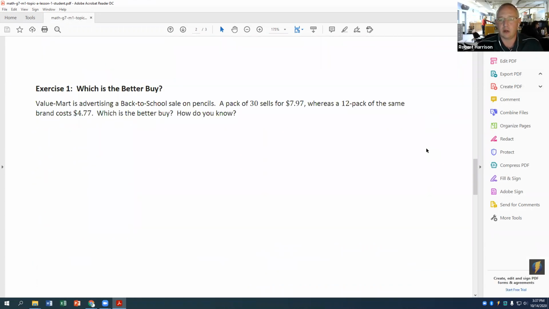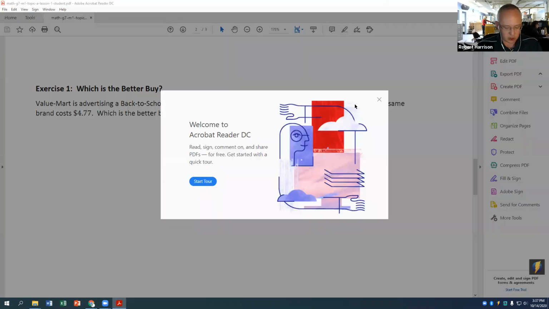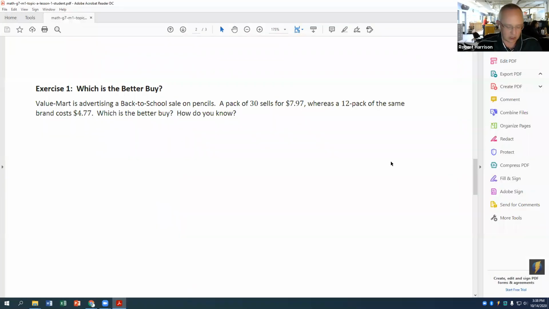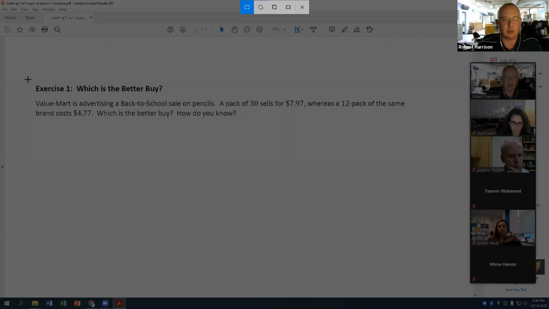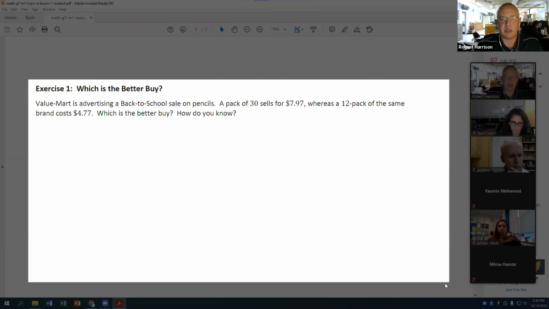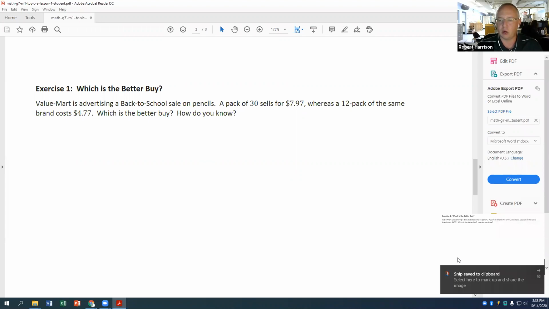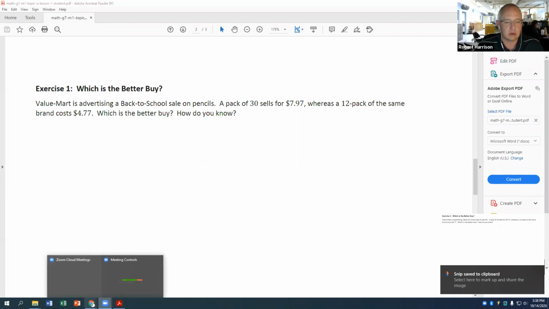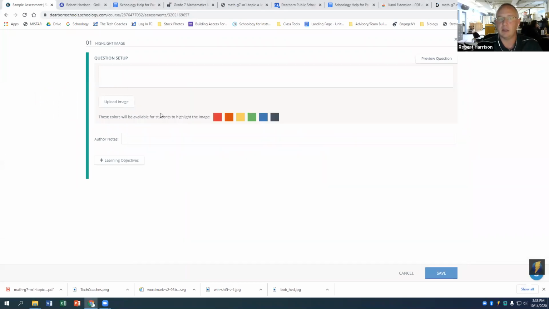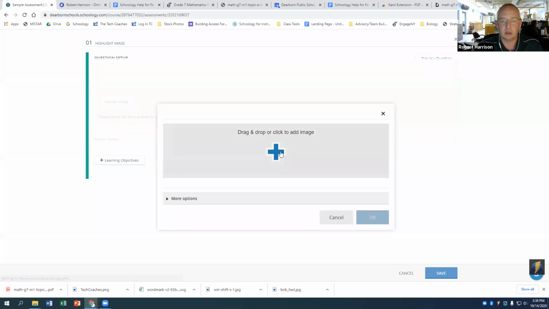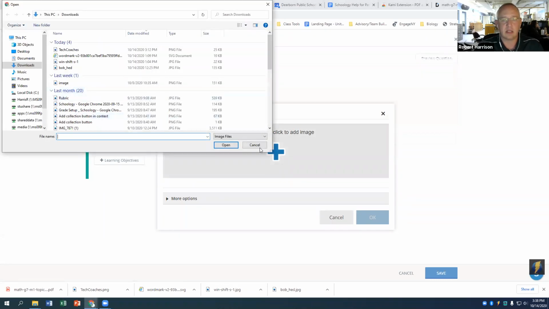There's also one on your PC desktop, which, if you want to jot this down, is the Windows key, Shift, and S. That brings up the snipping tool. So let's say I want students to respond to this particular question. I want them to show their work on it. So I'm saving the document. It's copied to my clipboard because I used the snipping option. And so if I go back to my highlight image question, I can upload an image.